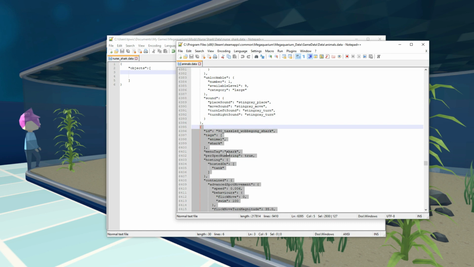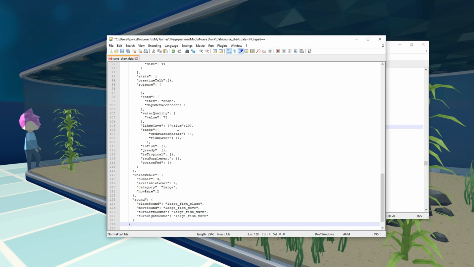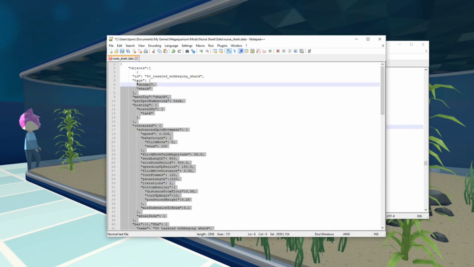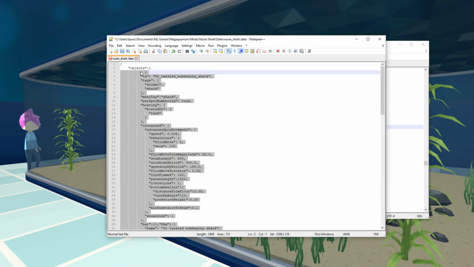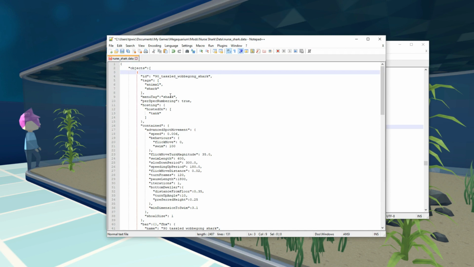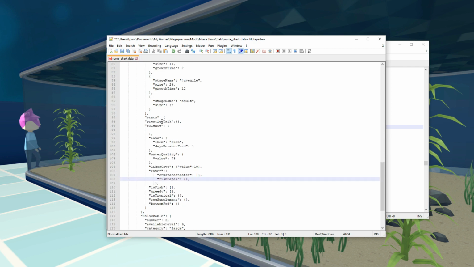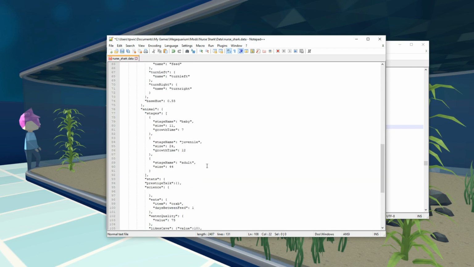And then we're going to do Control-C for copy, and then we're going to paste it here into our list of objects, okay? I'm just going to tab that so it all gets indented. Now, because this is actually a computer-generated file, this has slightly weird tabs. It's like 2 spaces and then a thing here, so the indentation is going to be a little bit off on this, and sometimes, especially in the animal section, I've had to mess around with it a little bit, so the indentation isn't always perfect.